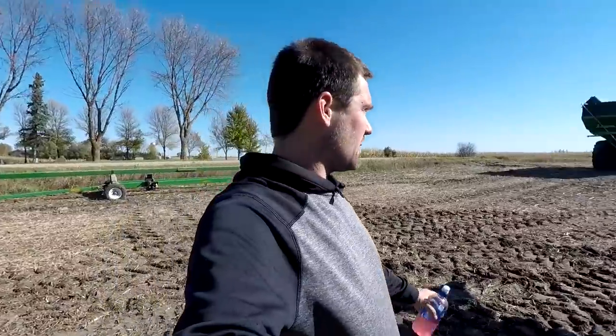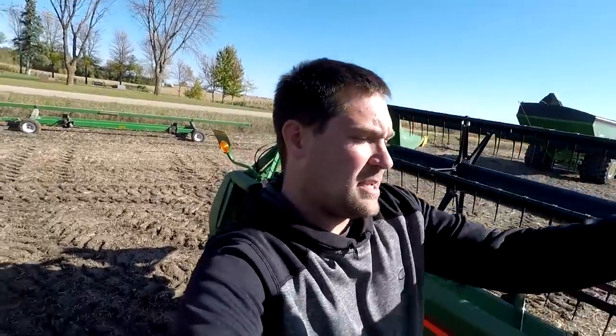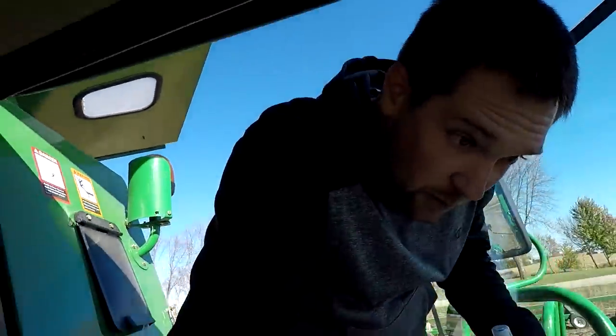It's a Sunday afternoon and we're finally going combining. We're out here going to start taking off our first few acres. Dad's taking off maybe three or four acres here on the end rows. We're going to get the machine all set so that we're not spitting a bunch of beans over, get everything going as good as we can. We've got the grain cart out here and we've got our helper up there, so we're getting ready to go. It'll be the first field of 2017. We've had about eight inches of rain here in the last 15 days, so the fields are finally dry enough to hopefully get going.